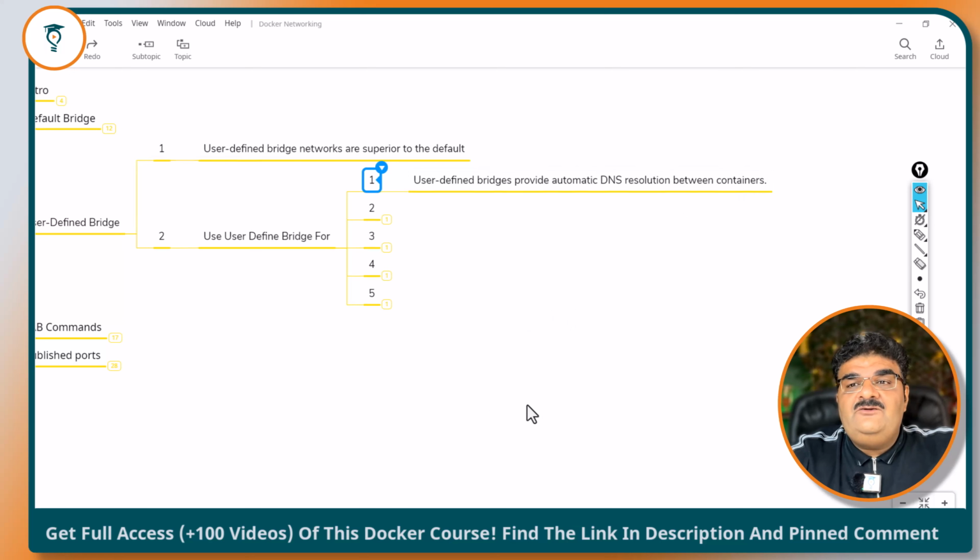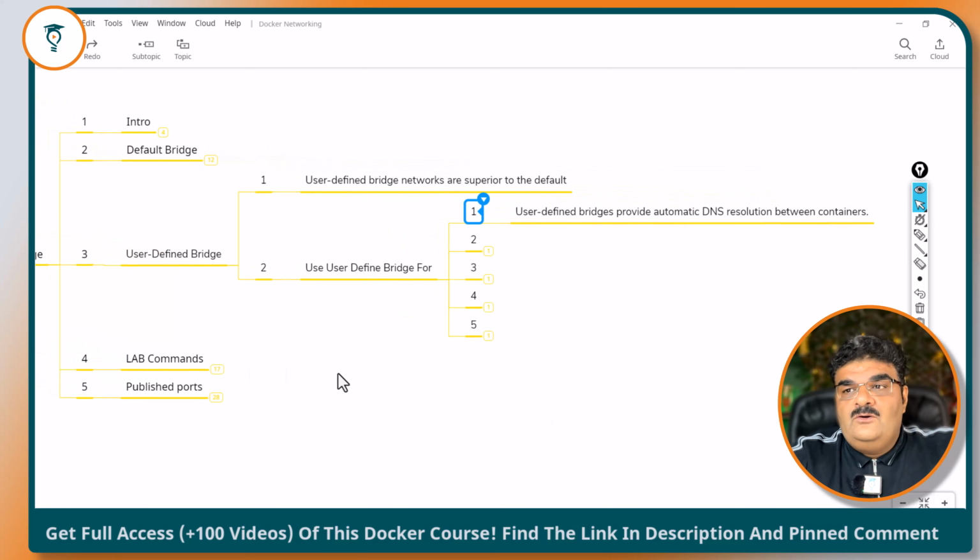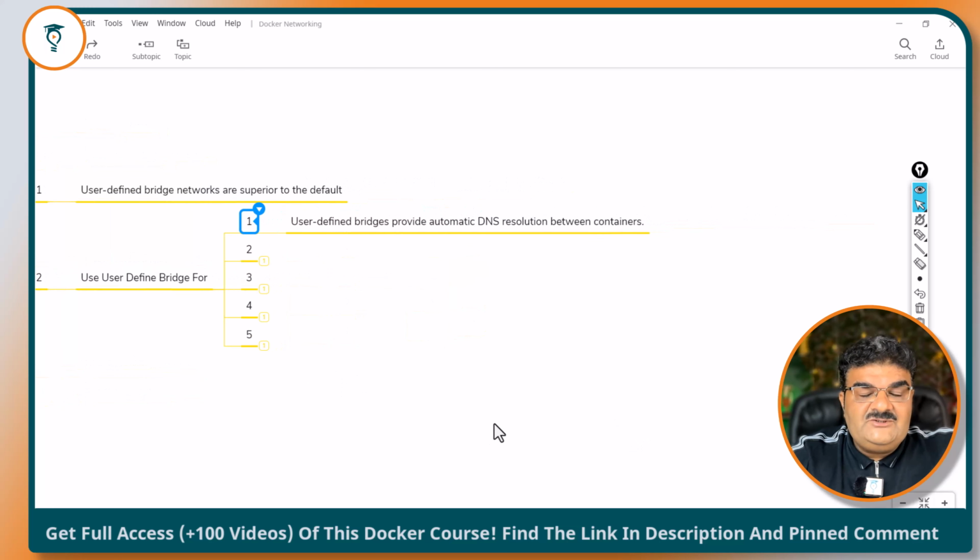By default, when you are using the default bridge, if you want to ping or enable communication with a container, we are always using the IP address. But as you know, an IP address is not easy to remember, we are always using names for our normal communication. So if you are using your own bridge, it also allows us to communicate with containers using the DNS name. So it is very easy to access containers if you are using a user-defined bridge.